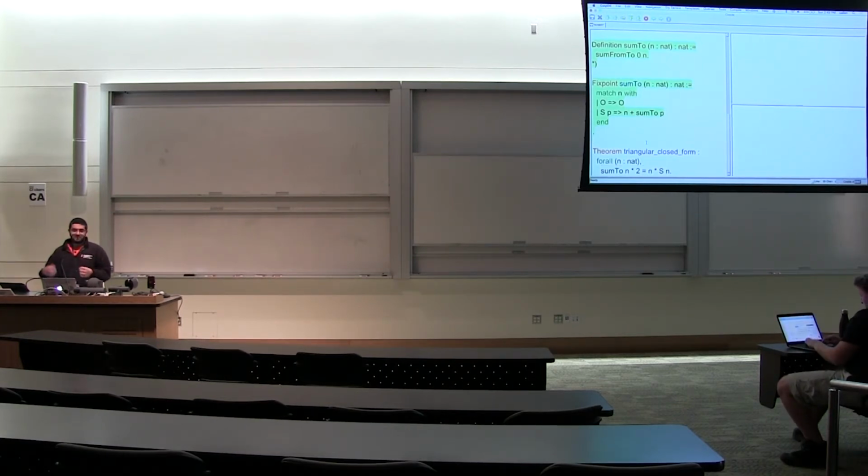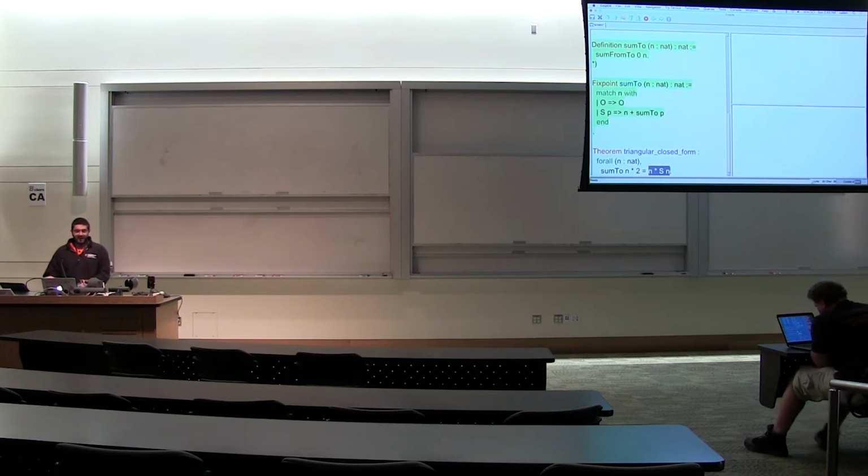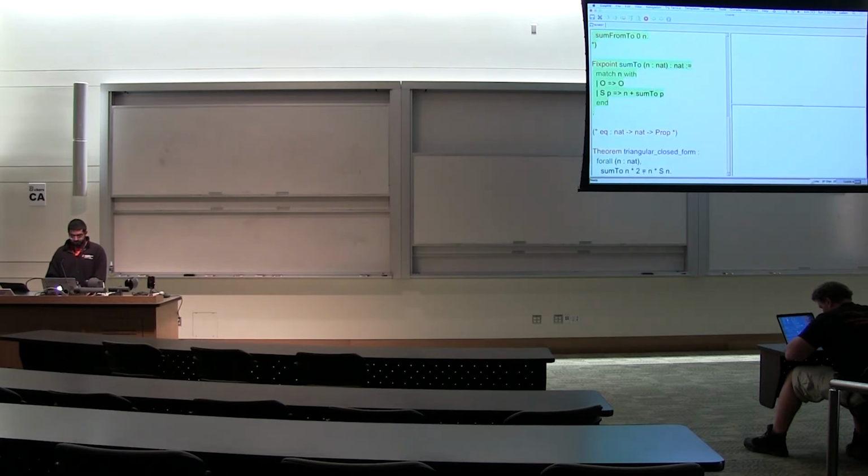So the arity was something to Prop. In Haskell, this might be star to star to star, except that these can be values and not just types. Here, these are values. This is going to evaluate to a nat. This is also going to evaluate to a nat. So that's the type signature of this equals.